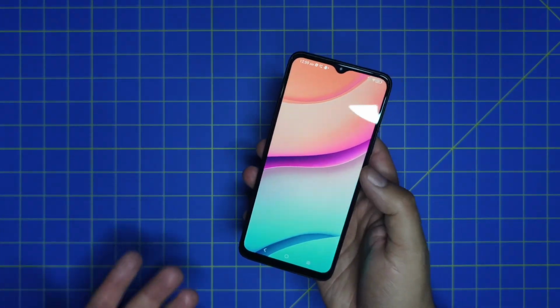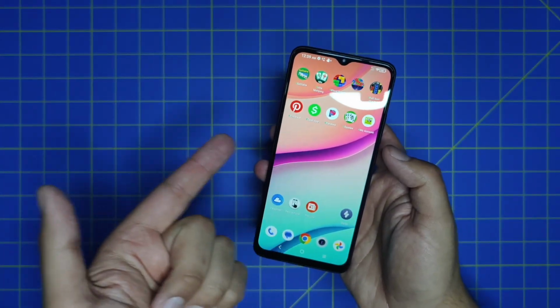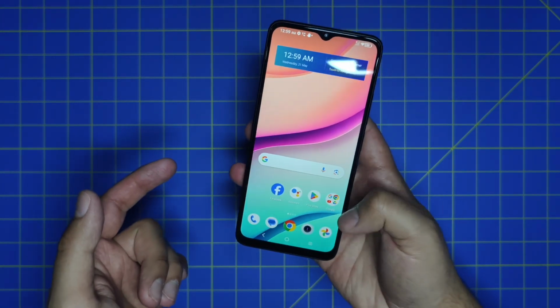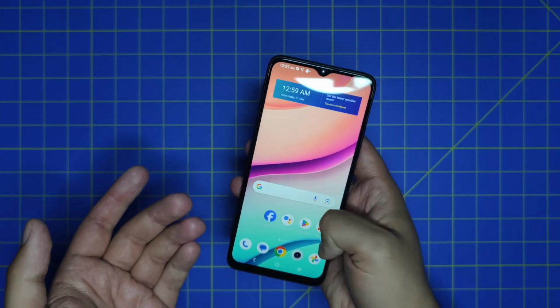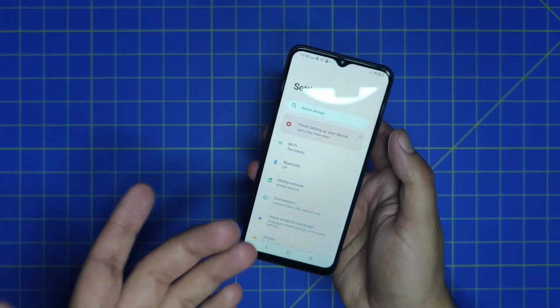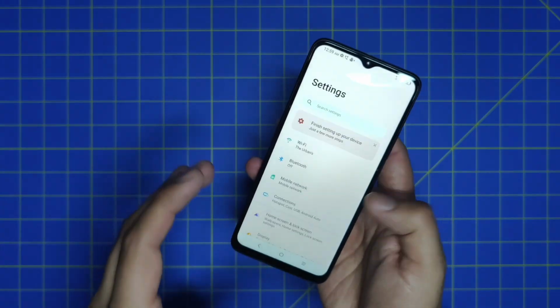Next up, we got the TCL K24, and this was the one that was taking forever during the setup. So we're gonna navigate this guy and see how well the UI is. All the bloatware just installed, so that's nice. So it's not the most responsive in the world. I mean, it could definitely be worse. I've seen worse, but it's not that good. I mean, compared to the Moto G 2024 that we just saw, this guy's kind of slow.